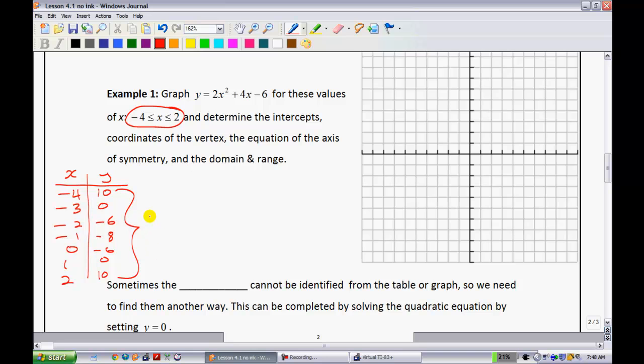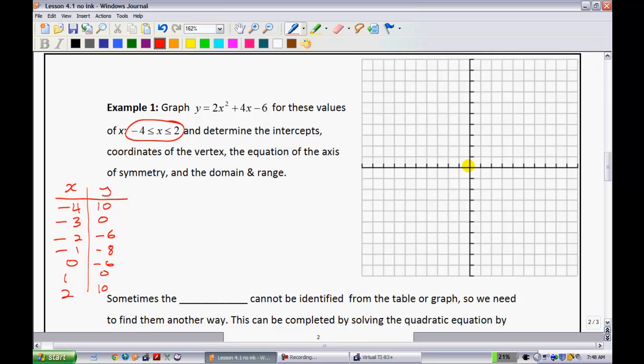Now, hopefully, you can notice something about these that we have some symmetry right here. And so what I'm going to do is I'm going to graph those, and you're going to see that you're going to get a parabola that's going to pop out. So let's go ahead and graph this carefully. So at negative 4, 1, 2, 3, 4, we have a point at 10. And at negative 3, we have a point at 0. At negative 2, we have a point at negative 6, like so. And then at negative 1, we have a point at negative 8. And you'll see that all this is just going to be reflected, like so. So now what I'll do is just with a different color, I'll complete the graph here. And so we've got this beautiful parabola like so. You should try to draw it as straight as you can. You know, mine's not that good. I always tell students if you miss a point like this, let's say it doesn't go through it, just make the point bigger, and then you'll be good to go.